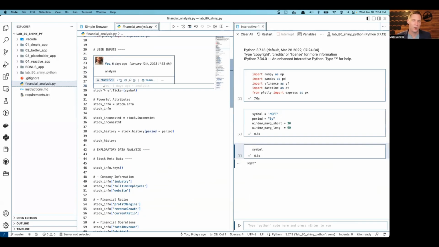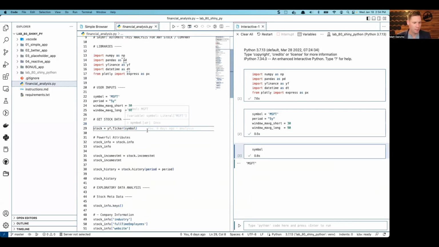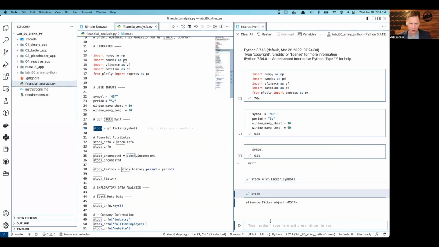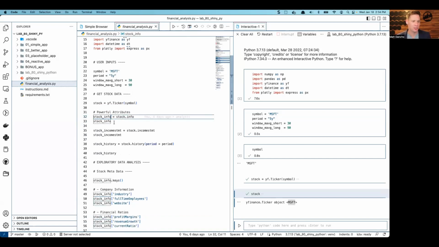Okay. Next thing. This is where yfinance comes in. We imported yfinance as yf. I'm going to pull the stock, and that's going to create this stock object. You can see here the stock object is just a yfinance.Ticker object, and it has Microsoft in here. What's really cool about yfinance is it's got all of these different attributes, and I'm just going to show you a couple today. It's got this thing called stock.info.